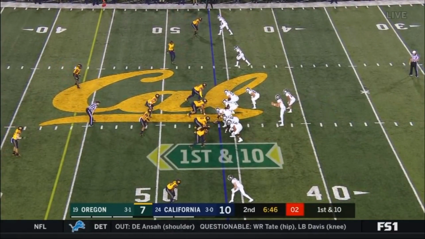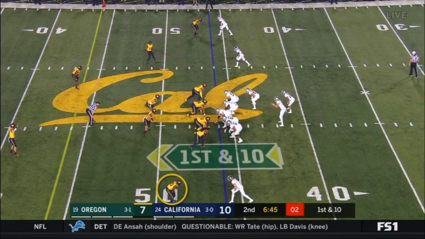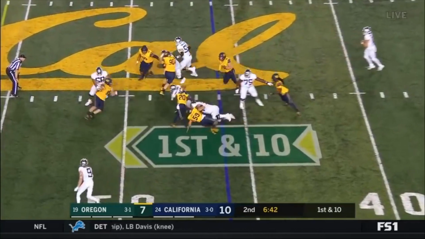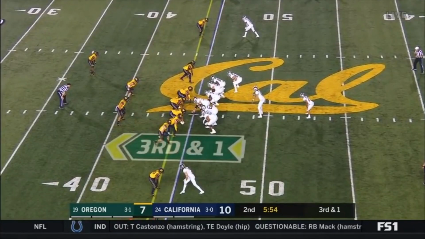Now, to DeRuyter's credit, he knows about this tendency, and we can see him trying to account for it by blitzing the cornerback as an extra defender off the edge. But when this linebacker gets kicked out, the cornerback's going to be trapped inside, and so he won't be able to do anything when the ball cuts back up in an inside lane. Let's keep all of this in mind as we watch the next play.